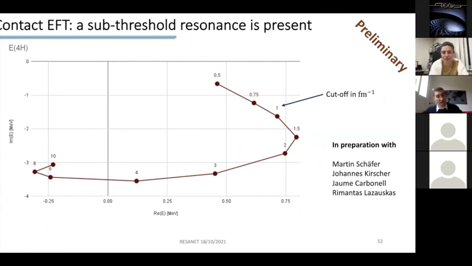And what we found out is that, yes, there is a pole. And this pole is a resonance in this hydrogen-4 system. This pole converges with the cutoff, meaning that it is a stable pole in our system. It's not really at the physical point. It's actually a sub-threshold resonance, meaning that its energy is lower than the energy of the threshold, so if this pole exists in nature, it would have been difficult to measure in a real experiment.